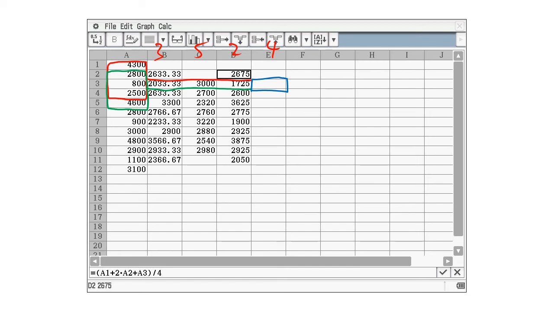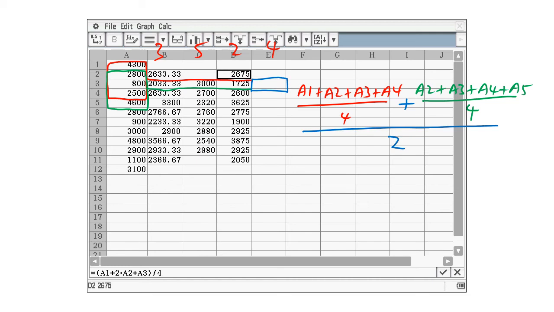So the formula is going to be, the red part is A1 plus A2 plus A3 plus A4, all divided by 4. And then the green one is going to be A2 plus A3 plus A4 plus A5, all divided by 4. And then we're going to add those two up and divide by 2 to center them.